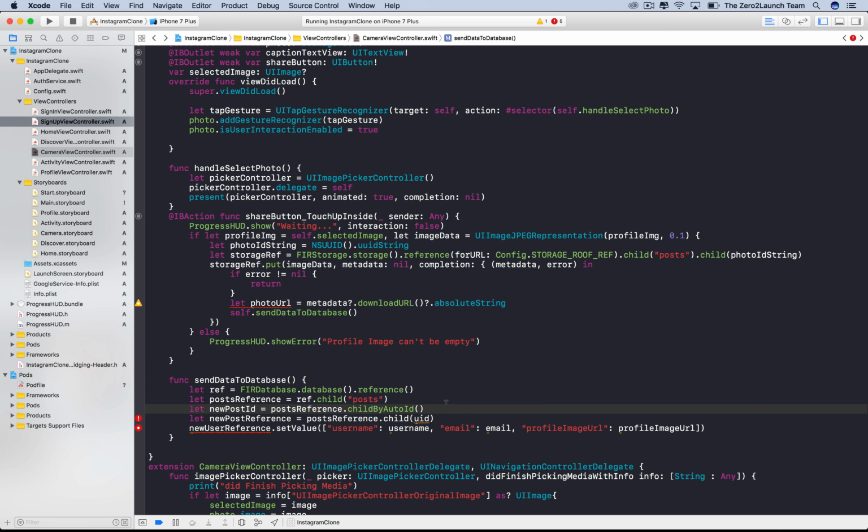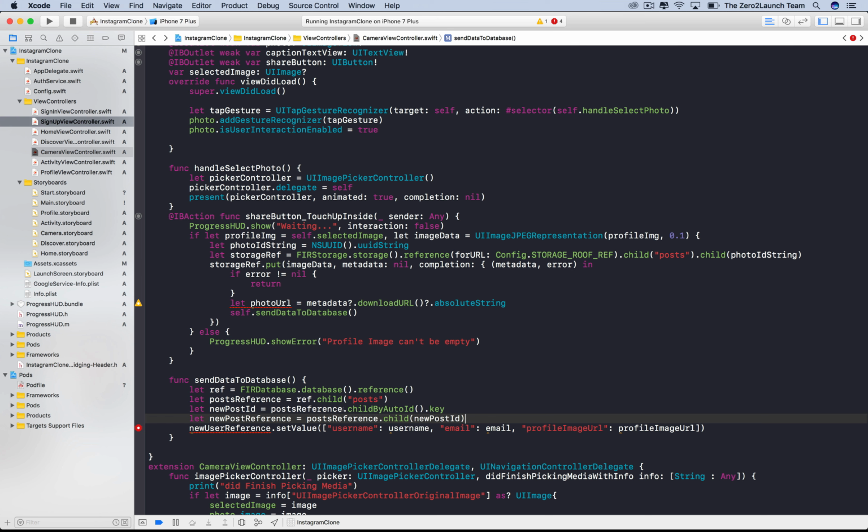The result is a uniquely identified child location of the all post reference, and the key property of this child Firebase reference produces sort of its relative path or ID in string format. So now we can tell the system that the new post location will be a child node of the all post location with this string ID.